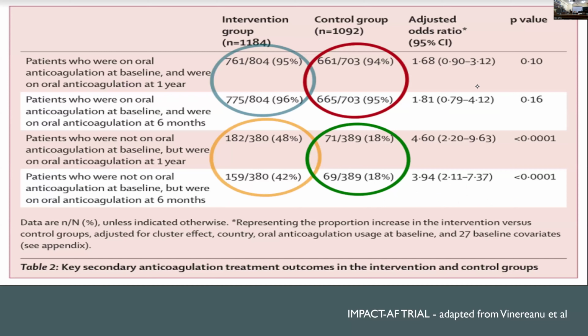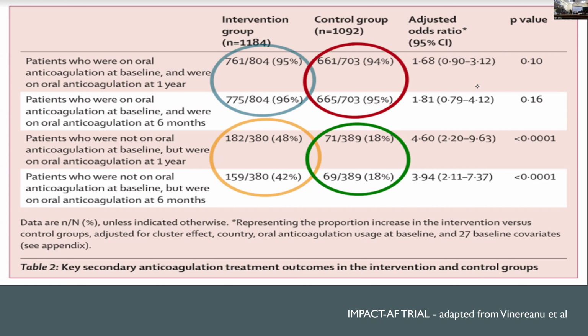So coming to an example, this is a study done before the IMPACT-AF trial. This study was done to look at whether any educational intervention will help patients improve their compliance to anticoagulation. So they had two groups of people, the blue and the red group. Those were the groups who had received the education intervention years ago. Now at the end of the study, there was one group which had received it before and one group which had not received it, and they gave a repeat education intervention and looked at the results.